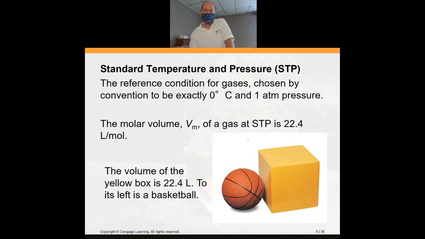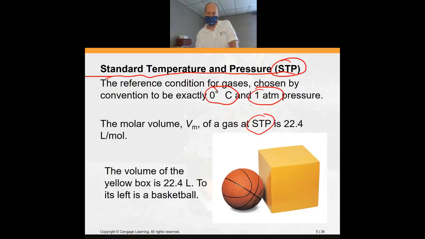All right, and so a molar volume of gas. This is a constant at standard temperature and pressure. Here's another thing that you have to memorize. It's going to say STP, and you're going to say, what's the temperature and pressure? I'm going to say it's STP. You have to know that that is 0 degrees Celsius and 1 atmosphere. Anytime you see STP, your temperature is 0, your pressure is 1.